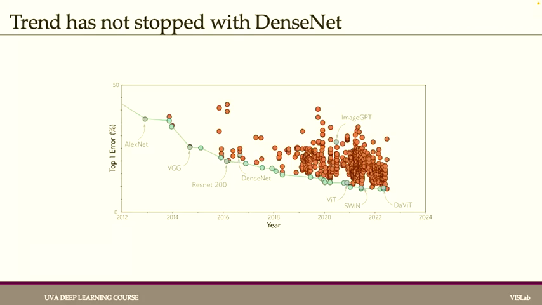It didn't stop with DenseNet. So you can see AlexNet, where we started last lecture, is there. DenseNet, we're here. Now, ViT and Swin is something we're going to talk about in the next lecture. But you can see the performances keep on increasing, i.e. the top error keeps on decreasing. And also note that here we're not measuring the top 5 error anymore. We're measuring the top 1 error.